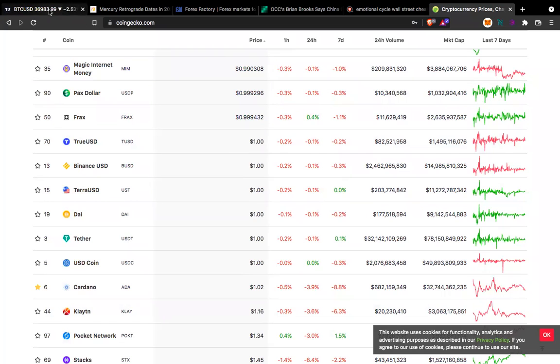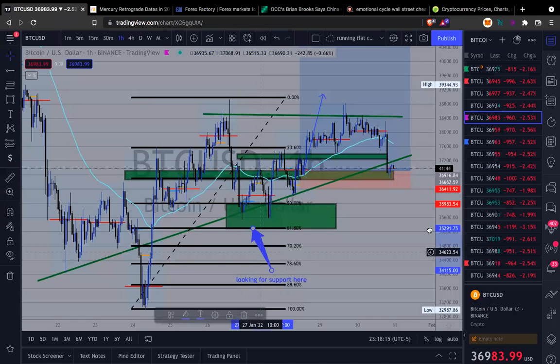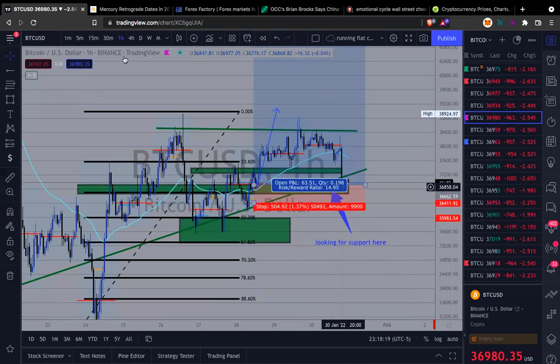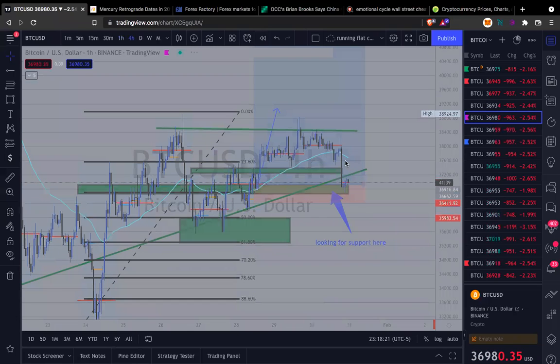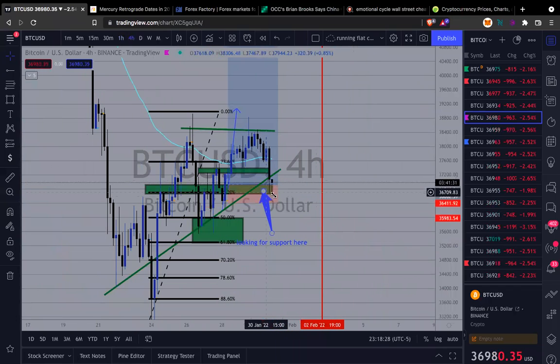So realistically, at the end of the day, what I'm looking for at Bitcoin right now, I'm still looking for it to hold the zone. Looking for support right here on the 1 hour. On the 4 hour, I'm looking for it to hold the 50. The 50 EMA is kind of what I'm looking at on the 4 hour. So we just closed one 4 hour. I would really love for this 4 hour to come up.